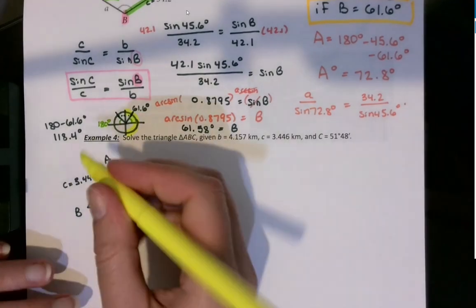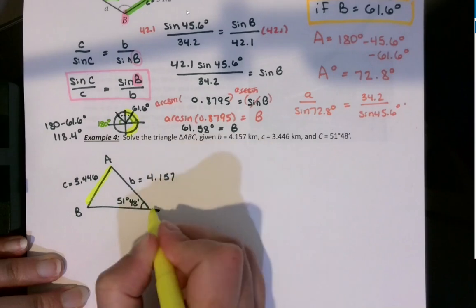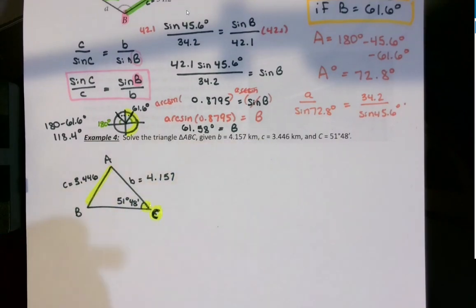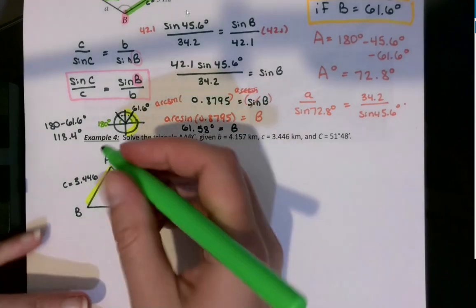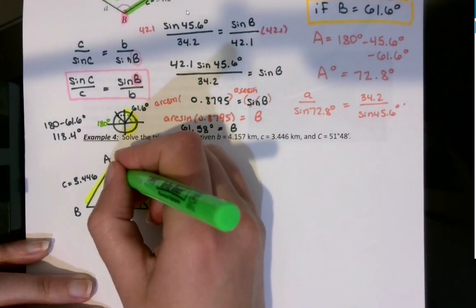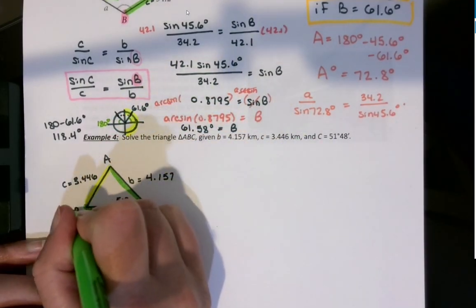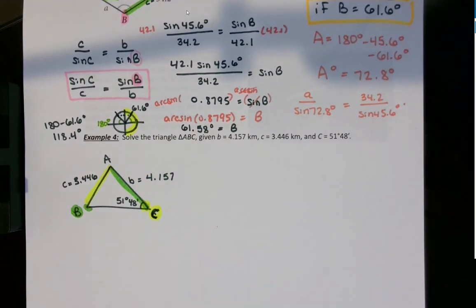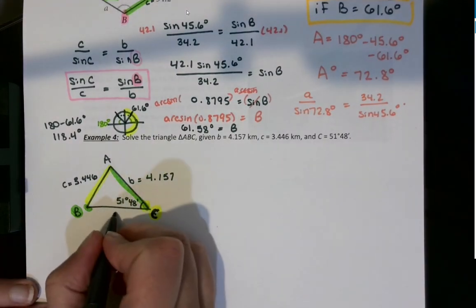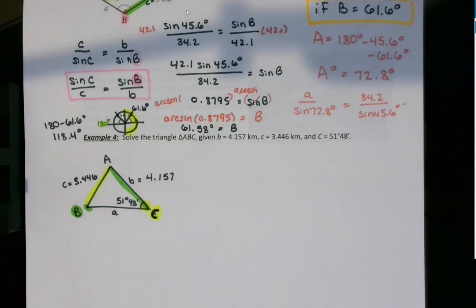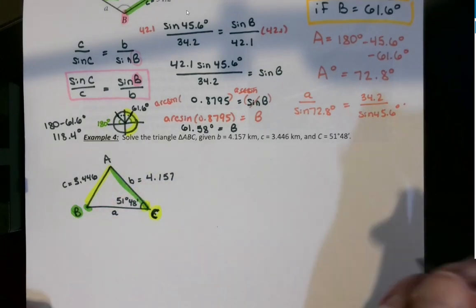So I've got myself a pairing of side C and angle C. So we get to work with those C's again. And the first thing I'm going to have to find is going to be angle B again, since I happen to know side B. I can't do anything with A because I don't know either the angle nor the side. Okay, let's work on finding that angle B.